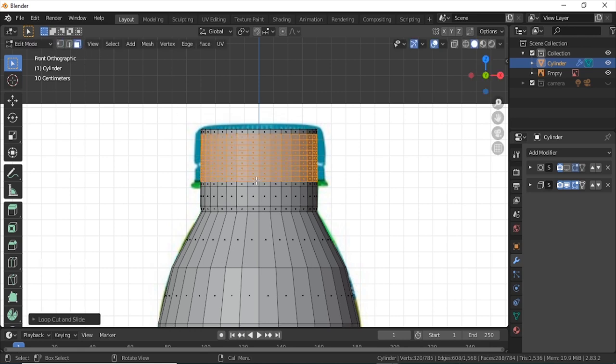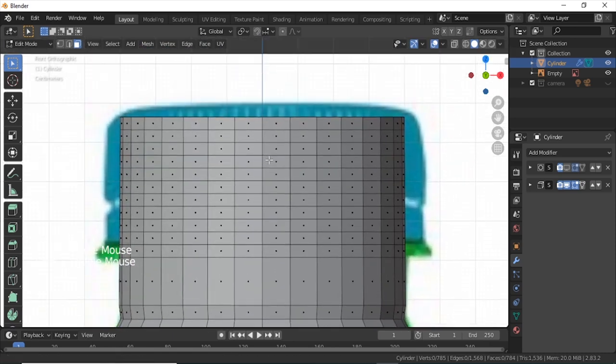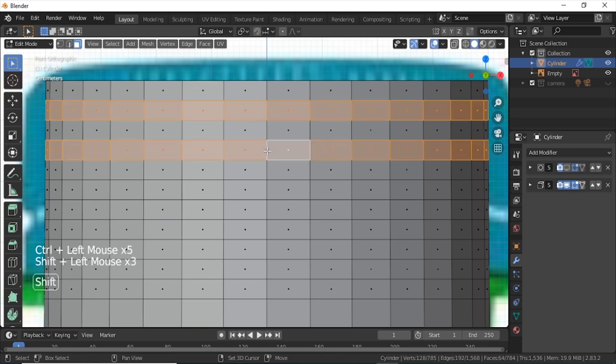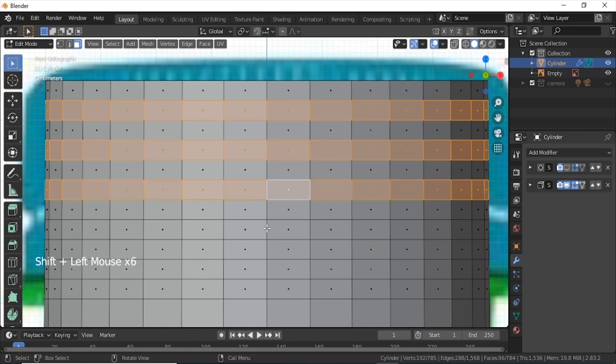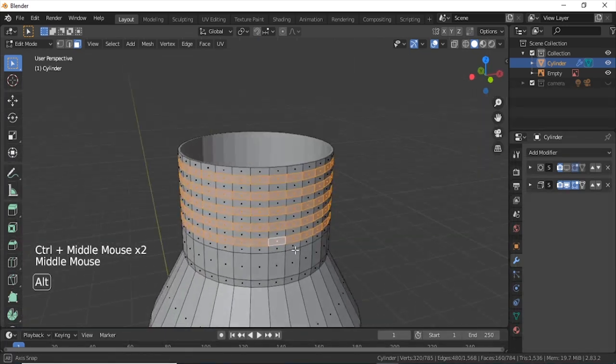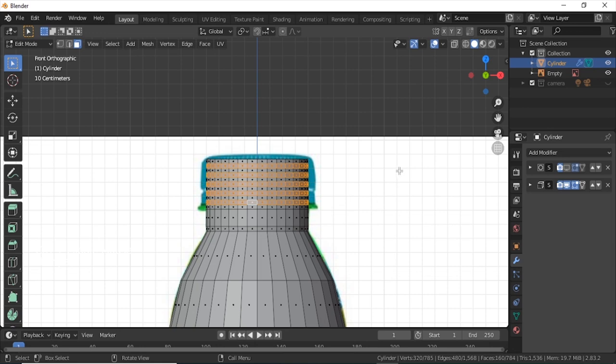Then we enter face select mode. If you want, you can select all those faces apart, but we don't want to do that. We want to select it much faster. So if you are on a desktop, you click Alt and then on this line. If you are on a laptop, you click Control and then on those edges. And then you click Shift, Alt, or Control if you are on a laptop. Now we have selected those edges that we want to extrude.